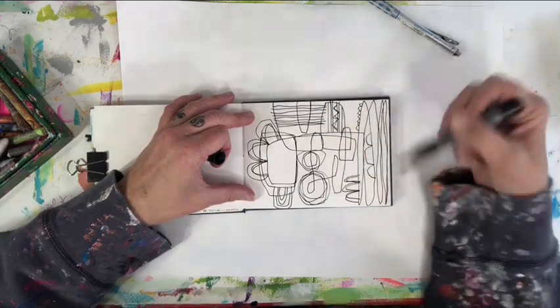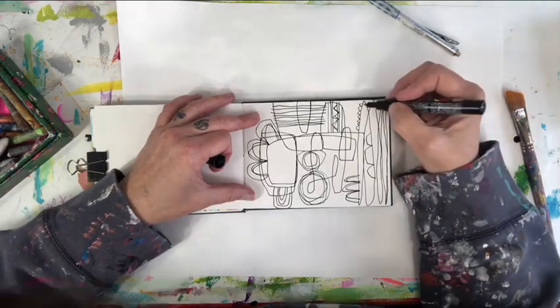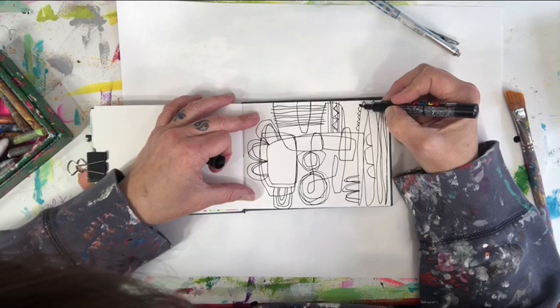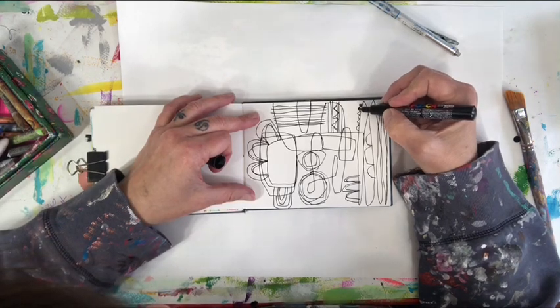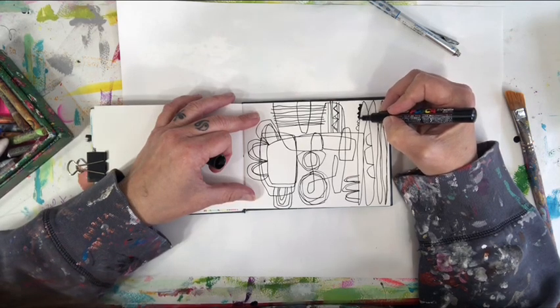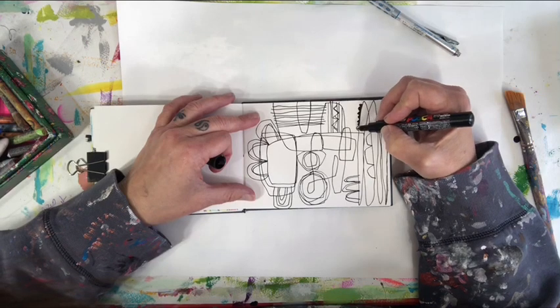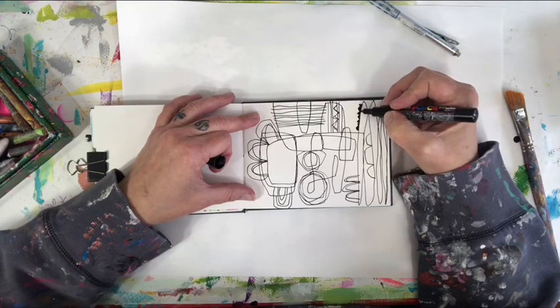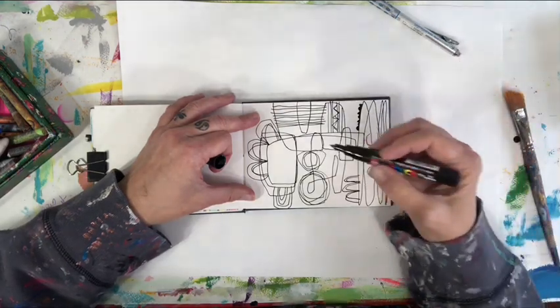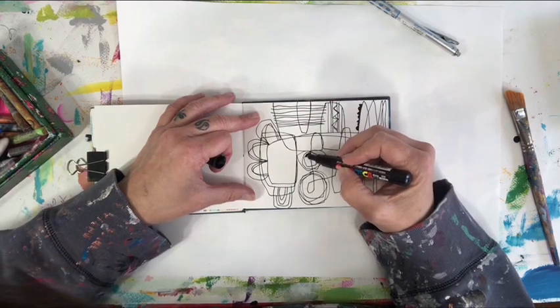Okay, so I've got some line work done on here, just freehanding and having fun. And now I'm gonna stay with my Posca pen and I'm gonna color in some black areas here just to give me some solid forms. And that's something too that I found from Pat Butinsky's Cray Cray challenge, coloring in some areas at the beginning.